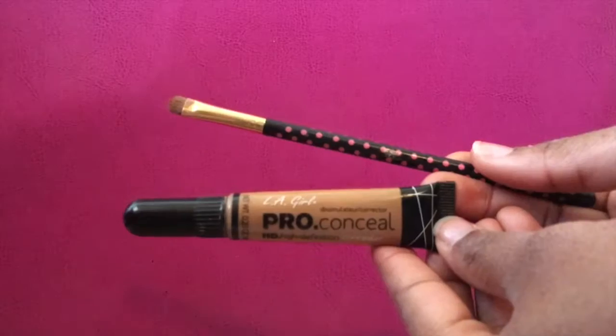I'm taking this nice brown shade and I'm using a smaller brush to get right up under the last shade I used, and this is going to help me when trying to do the cut crease. I'm going to take the same brush and blend out that brown just so it won't look so defined.